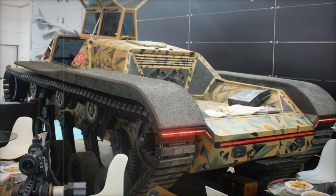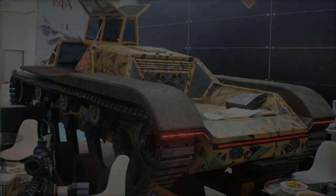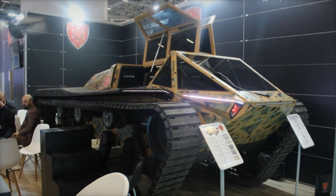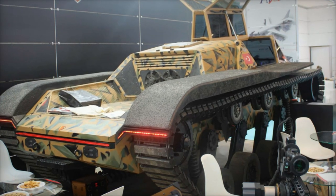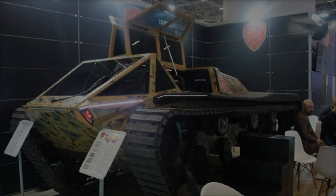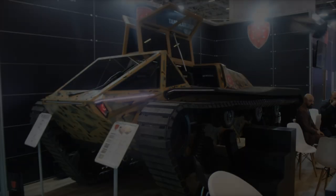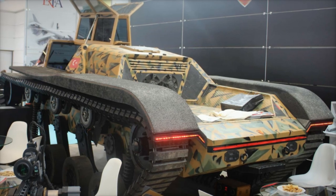Ashan Savunma, a leading Turkish defense company, is renowned for its expertise in mechatronics — a multidisciplinary field combining mechanics, electronics, computing, and automatic control. In the defense industry, mechatronics facilitates the creation of sophisticated systems such as military vehicles with automated sensors, surveillance systems, and weapon platforms capable of performing complex tasks with minimal human intervention. This focus on mechatronics allows Ashan Savunma to build intelligent systems for autonomous and semi-autonomous military applications, enhancing precision and situational awareness.